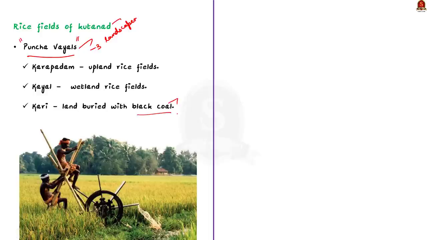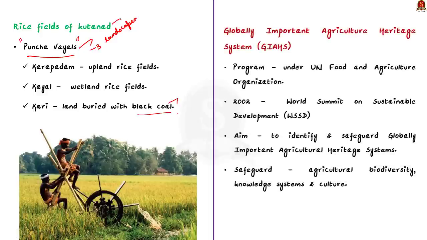See, Kuttanad is historically important region in the ancient history of South India, and it is the major rice producing region in the Kerala state. Farmers of Kuttanad are famous for biosaline farming. Know that biosaline farming literally means the production and growth of plants in saline-rich groundwater and soil. Also remember that Food and Agricultural Organization has declared the Kuttanad farming system as globally important agricultural heritage system.